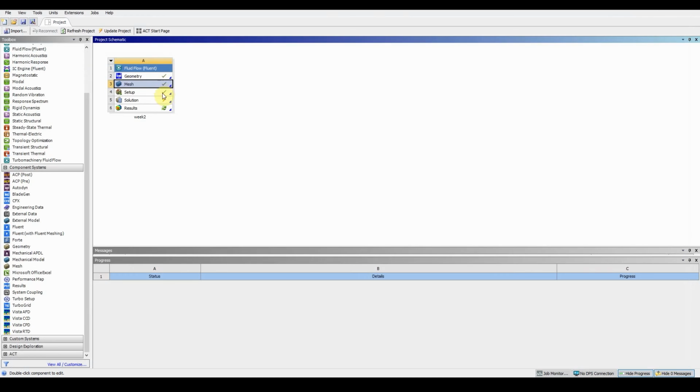Now, what I said before was quite important. So here you can see the lightning strikes come back on again, because we've gone into the mesh, and now it believes there's something that needs to be run. So if I click on setup, it'll go only into the setup. If I click on solution, it will go on to my results only. So what I want to do is just have a look at my results. So on here, click on solution.